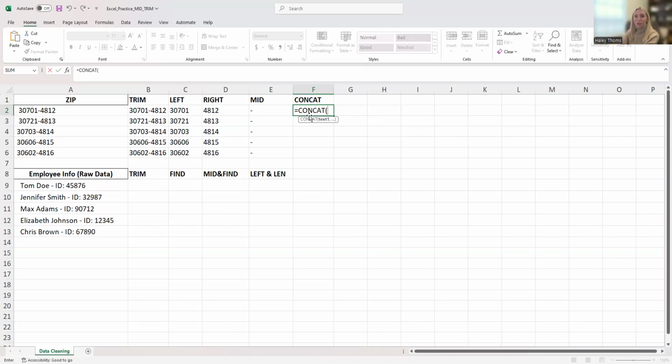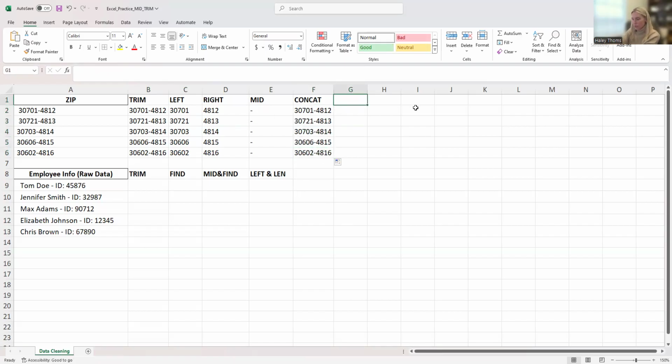So let's just say I want to rejoin these zip codes that we've pulled apart. I'm going to use the left, right, and mid columns and rejoin my zip code. So I'm going to say concat, and then you tell it what you are rejoining. We're joining the left part of the zip code with the mid, with the right. You can concat or join as many things as you want. And there we have our zip code. So the same data that we have in column B2, we have rejoined in column F. There we go. And so that's concat.